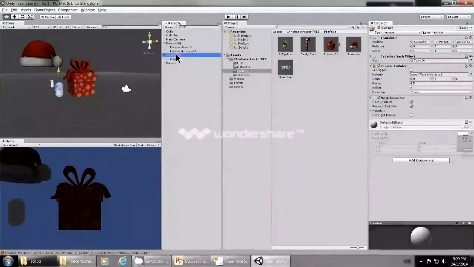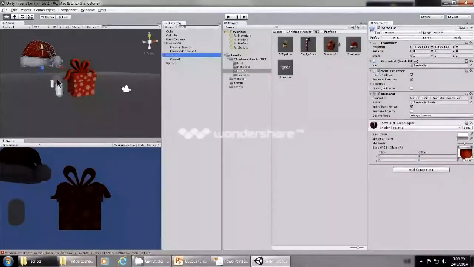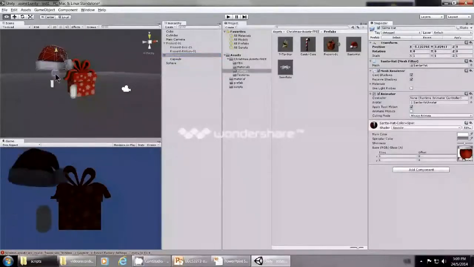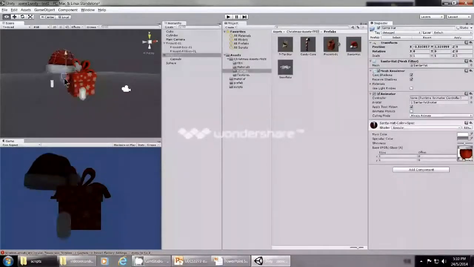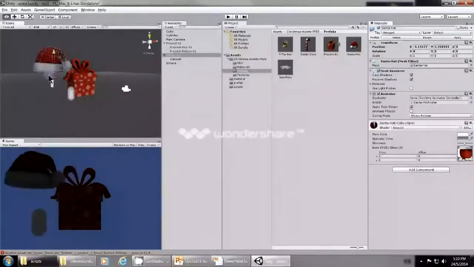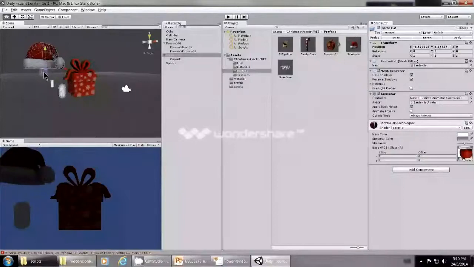So when I click on the center head, both the center head and the capsule are highlighted. And when I move the center head, both the center head and the capsule move at the same time because they're nested together. So this is a parent-child relationship. The parent is the center head prefab, and the child is the capsule game object.